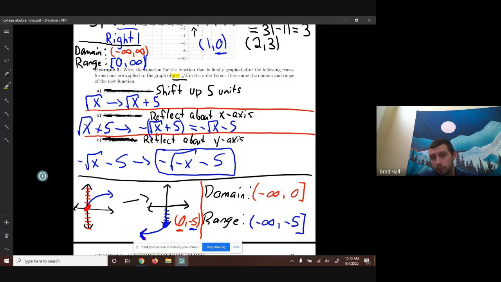So this should be everything you would need in order to complete both the library of functions homework, which is very easy. There's a bunch of people who have already gone through and completed it. And the graphing with transformations homework, which is what all of this stuff pertains to. And I do have office hours today. So if you email me, I will answer any of your questions. Just remember, don't email me after 8. I don't answer emails after 8. But before then, if you ask me any questions, I'll respond.